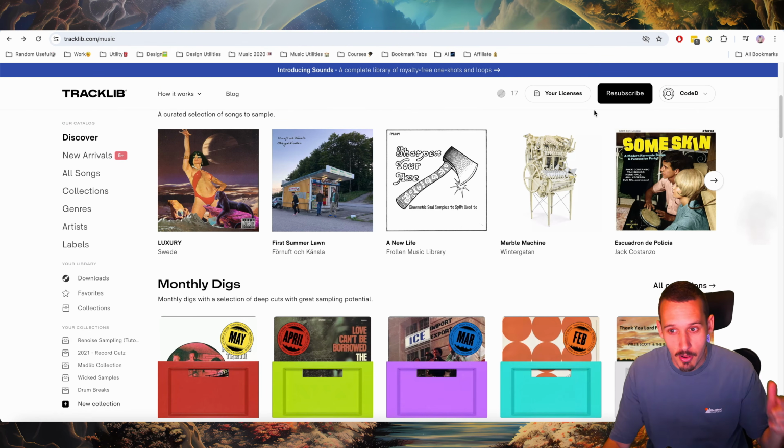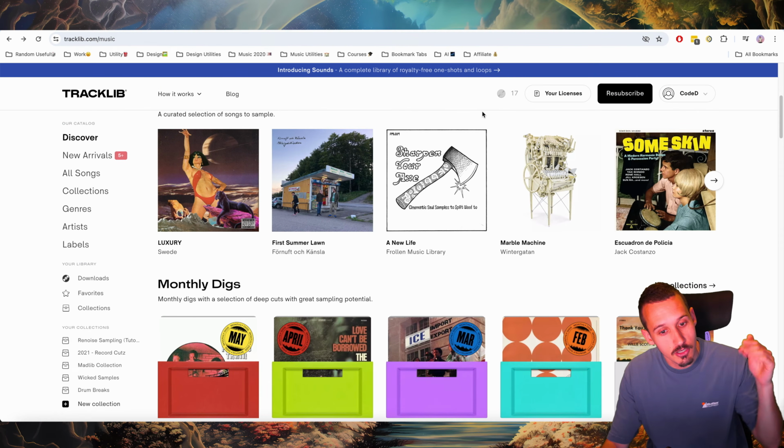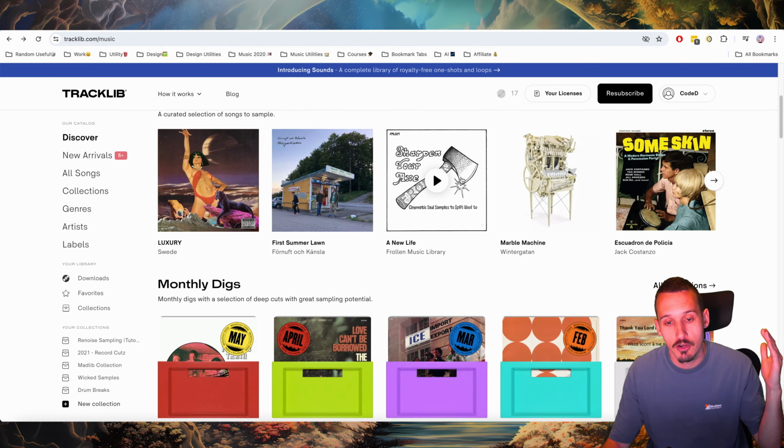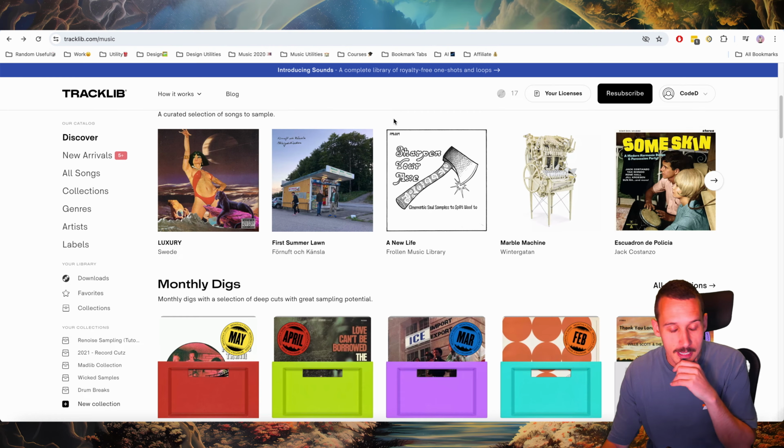So Tracklib, I'm not subscribed to it at the moment because I dive in and out at different points. But I found some amazing library music especially on Tracklib. There's loads of stuff here, and inspiring yourself by finding artists on Tracklib and then looking for them through Discogs or through YouTube is a great way of finding more unknown artists. It points you in lots of different directions you would never usually find.